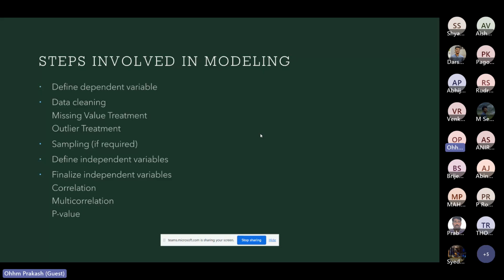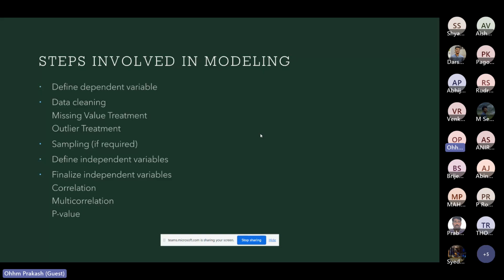Another example: if we are going to predict sales, even in that case, we need to come up with a proper target variable. For example, if we have the last 5 years of sales data, and we are trying to predict the sales in the next 1 month, we cannot use the sales data directly as the dependent variable.